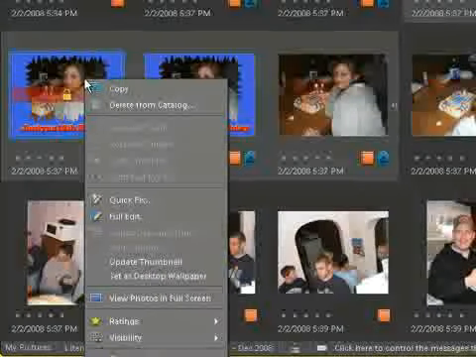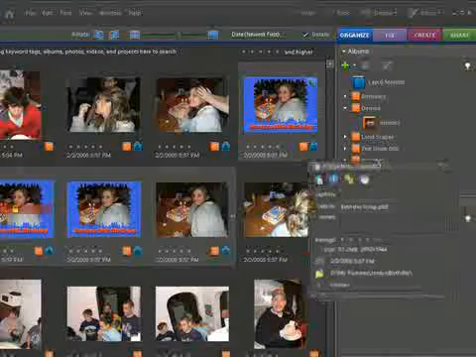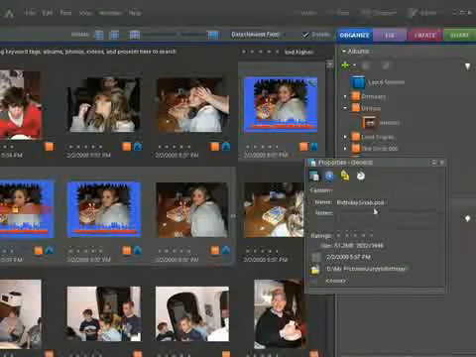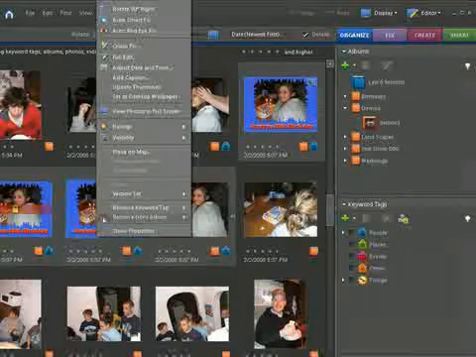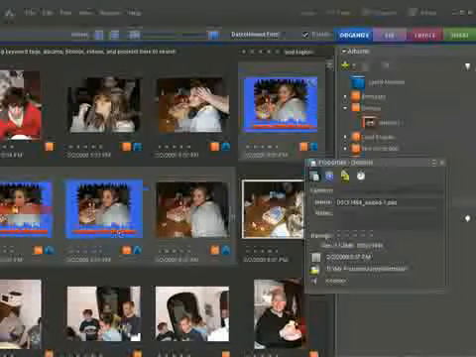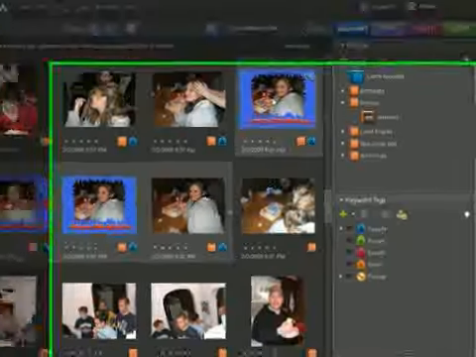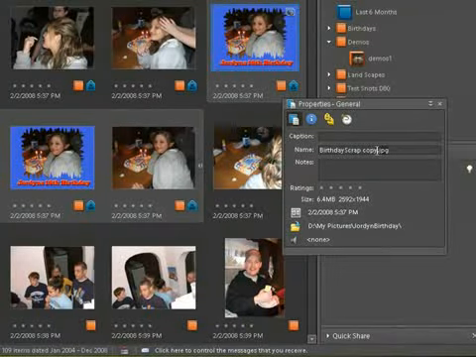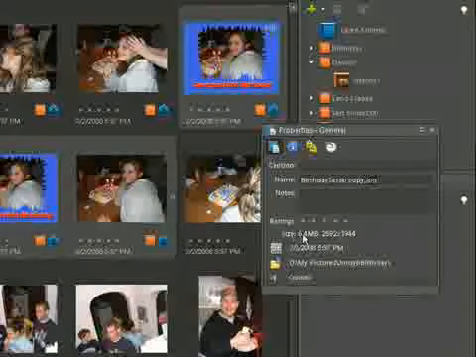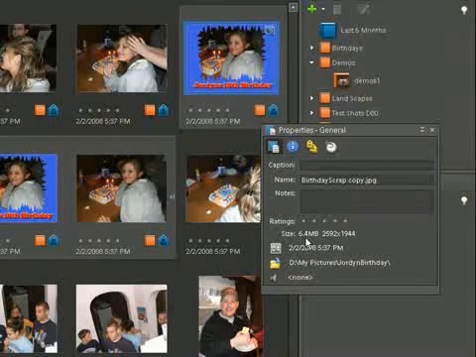If you right click on any of these pictures, you can go down to show properties. This is going to open up our properties window, and it's going to tell you what it is. You can see this one's our birthday scrap.psd. We close that. Let's open up this one. Right click on it, click on show properties. This is also a PSD file. Let's close that one. Right click on it, show properties. Now as you can see, here's our JPEG file. It'll also tell you down here how big the picture is. Right here. It says it's 6.4 megabytes.